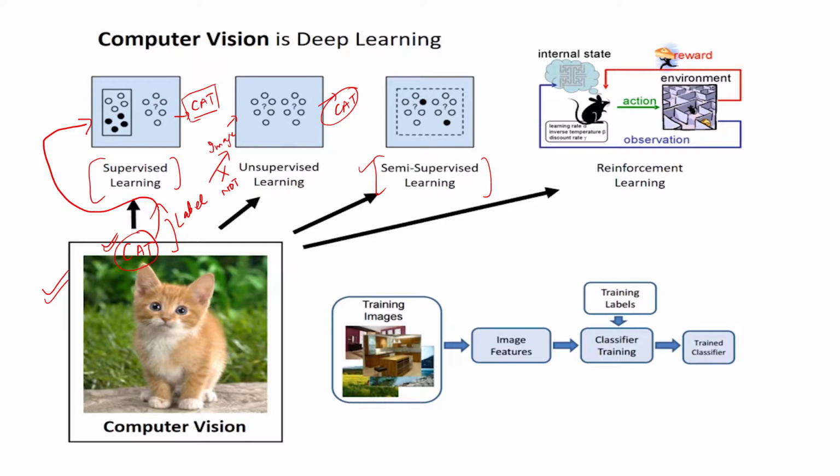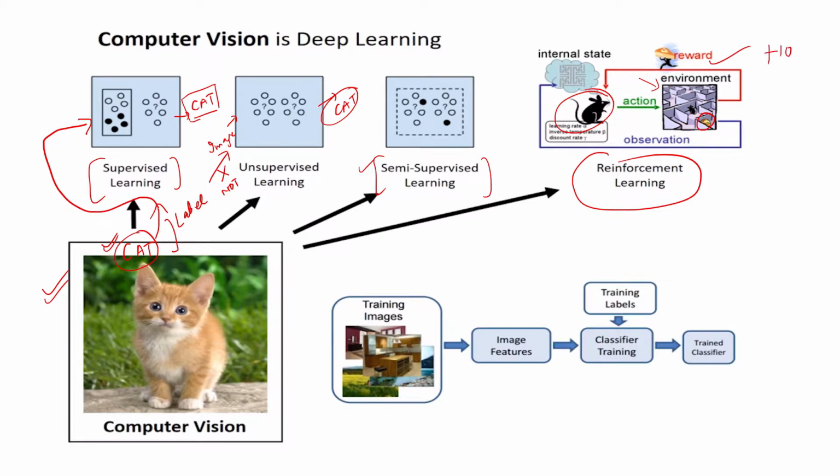And even reinforcement learning is also part of computer vision. Why? Let's say there is this mouse which is going to find its cheese within the environment. The environment is this building or maze, so it has to find the cheese and eat this cheese, right? And based on that the reward is given. So if it finds the cheese, the reward is given, let's say plus 10 points.